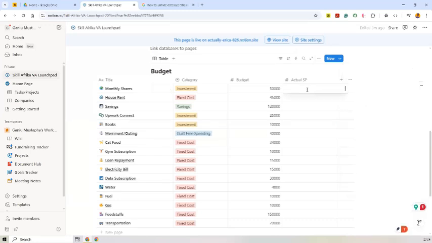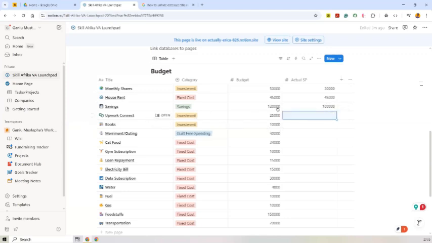So monthly shares. Sometimes some months I may just go, let me adjust this money I want to use to buy shares, and I can go as low as 30K. Okay. Then house rent, that one is undebatable. And savings, it's still debatable. I need to have something that will save me too. So I cannot be saving savings that cannot save me. You get? So I can just put 100K like that.